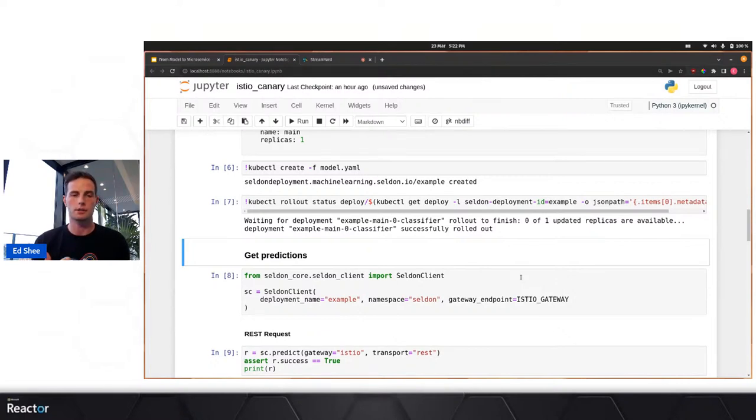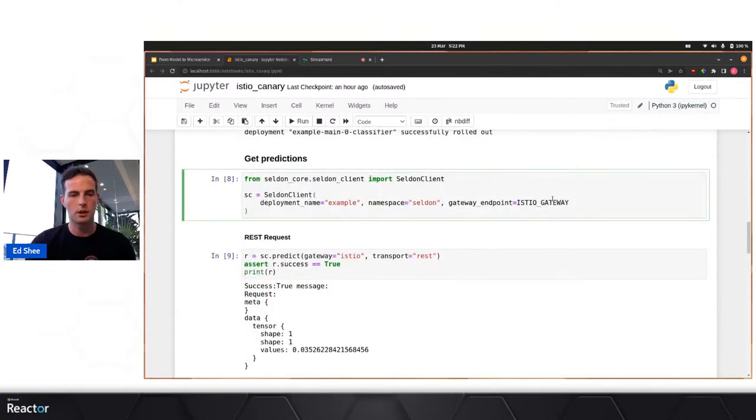What I'm trying to show with this notebook, however, is how we deal with the problem of, okay, I've got a new version of my model. I want to roll it out, but I don't want to completely replace my previous one. Maybe I want to do some A/B testing. So I want to roll out the new version, split the traffic, and send a certain percentage to the new model, and then I can be checking the logs and the metrics. And even better, if I have actual feedback on my model, and maybe my users correct predictions if they're wrong, I can then use things like the accuracy of the model to determine which of the two is the best one and then promote the candidate that's performing the best.